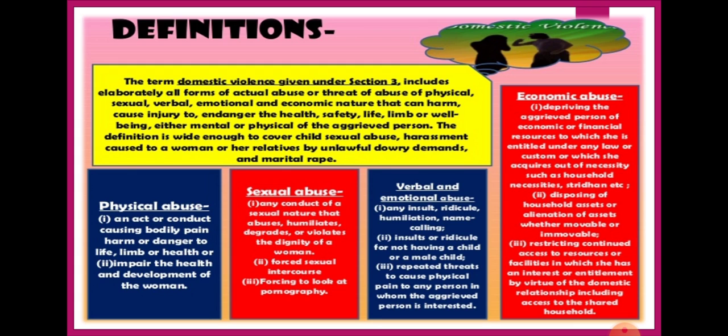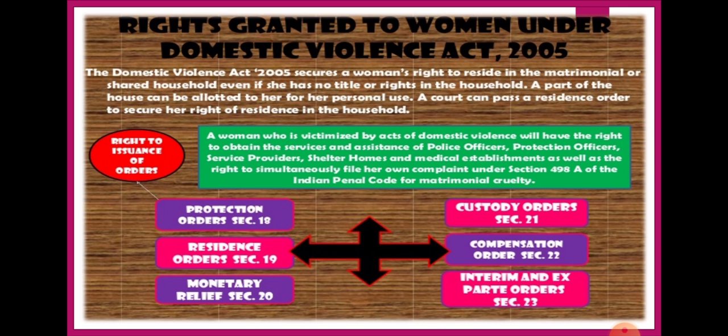Economic abuse means depriving the aggrieved person of economic or financial resources, not allowing him to use money, not giving him food. All those things come under that. Not allowing the female to go for jobs, or taking all the money of the female, all these things come under violence. Acts are being formed for that purpose also.